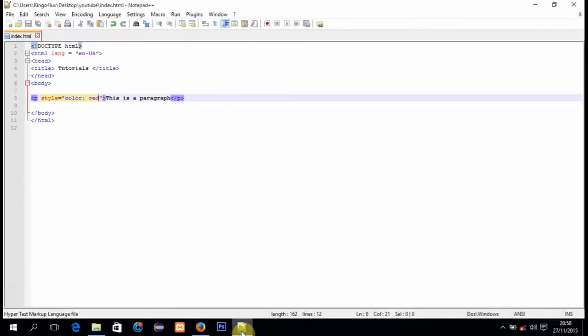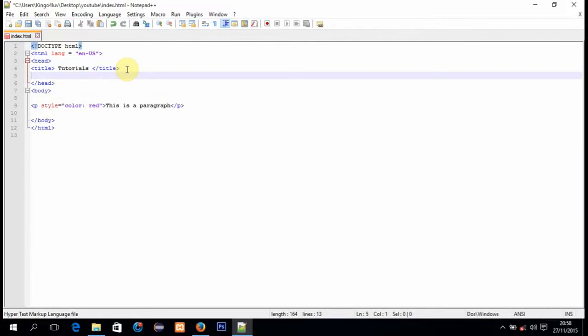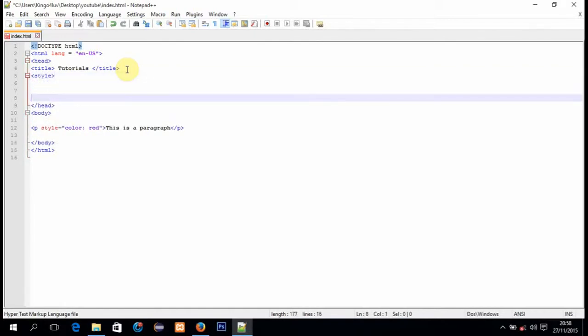There's also what we call internal. Another way we can add style is through internal styles. That one is done through the head. It's added between the head tags. We use something like this: style opening tag, and we close it with style closing tag. All the code comes in here.